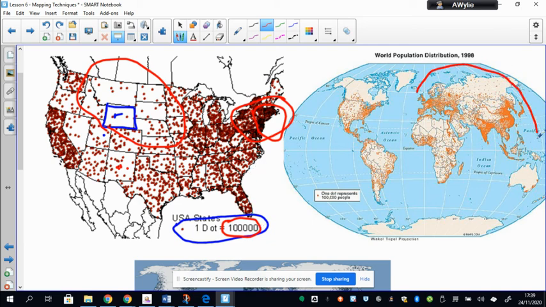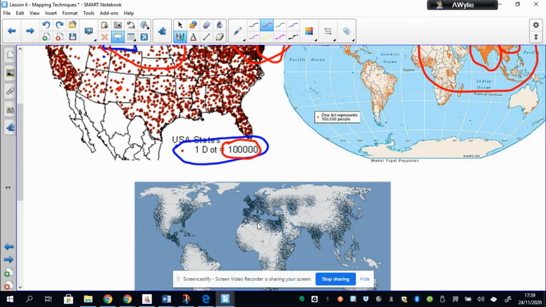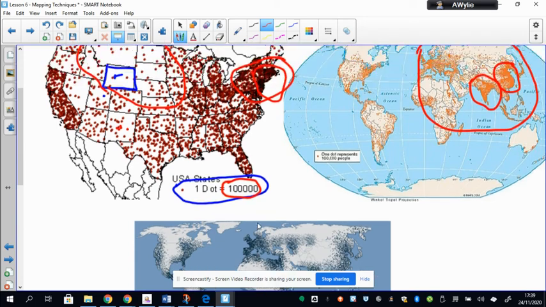You could end up with something looking a bit like this, especially for this part of China and India, where the dot level has been set too low. Now, if I set this dot at 1 million, there would suddenly be a lot fewer dots on my map, and I'd be able to see patterns a lot clearer. However, large places of 500,000 or 800,000 would no longer appear. So it's a trade-off, the actual size that you set your dot limit at. If you set your dot limit too high, you end up missing a lot of data. If you set it too low, you end up with too many dots and maps that look very messy with dots on top of each other.